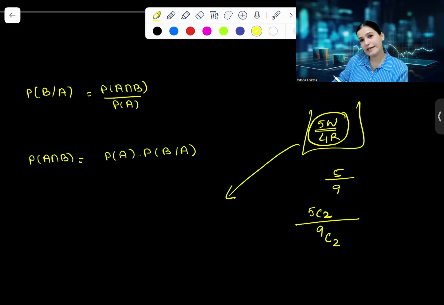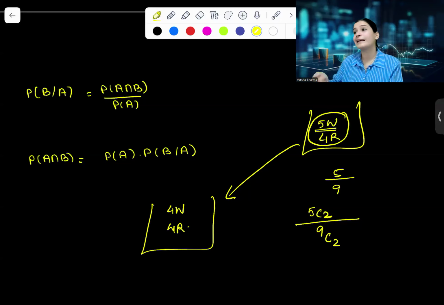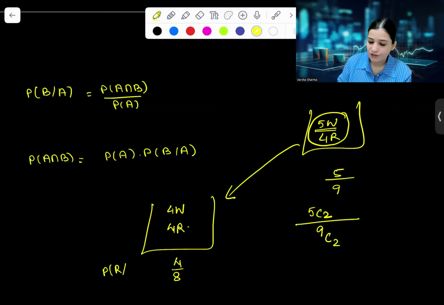From here, I have already drawn a white ball. So that means the quantity in the bag has changed. Now in my bag, I have 4 white balls and 4 red balls. Now from this, I'm picking up another ball, and I want that ball to be red in color. What will be the probability of that? 4 by 8. Symbolically, we write probability of red ball given white ball has already been taken out.